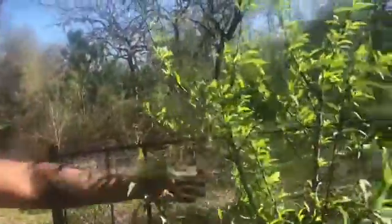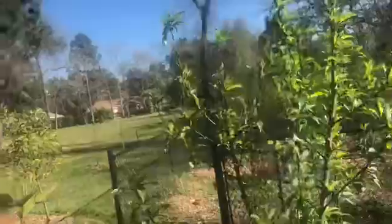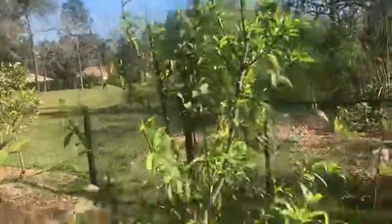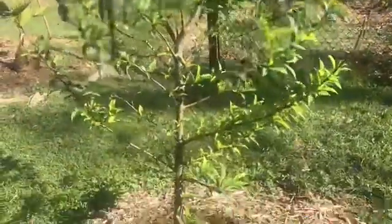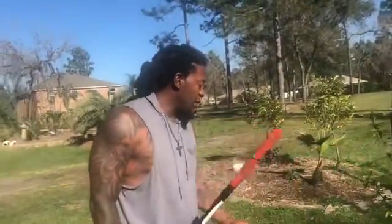All right, guys. Now what we are going to show you is what's growing for 2019 in February. This here is my Tropic Snow peach tree. Now this one here, we just actually purchased this tree this year, but it didn't give off a lot of blooms the way that the other trees are doing. But you know, we just planted it in the ground, so I think the transition out of the pot into the ground kind of affected the tree somewhat.